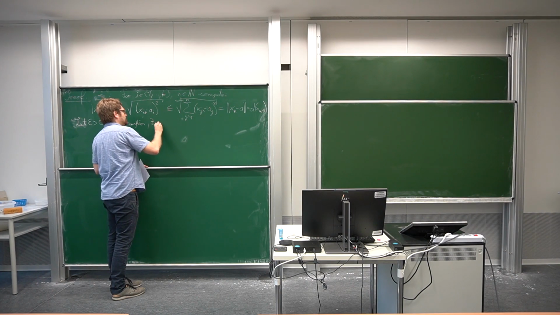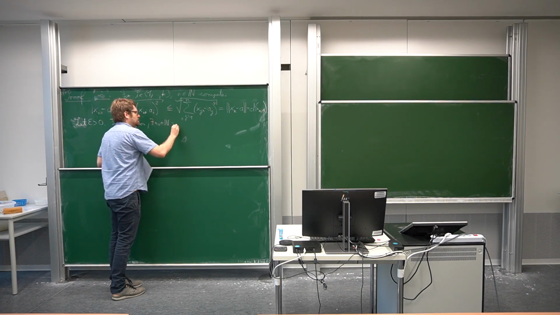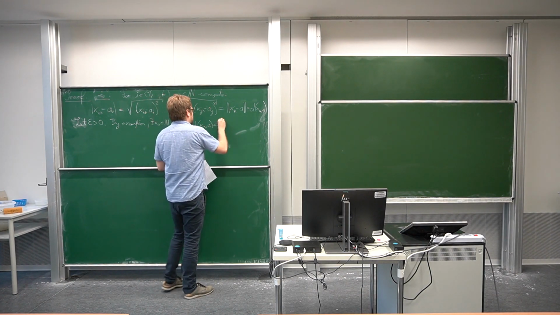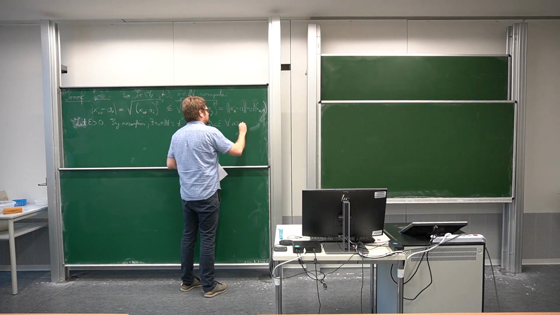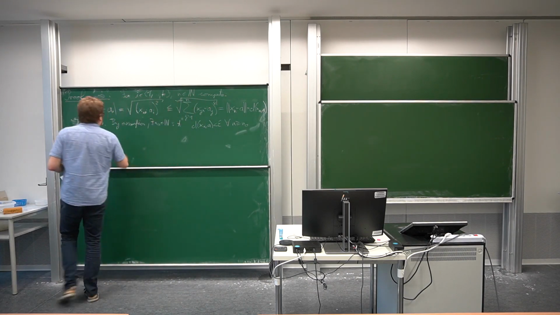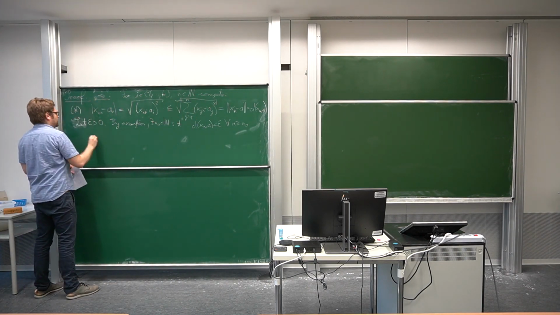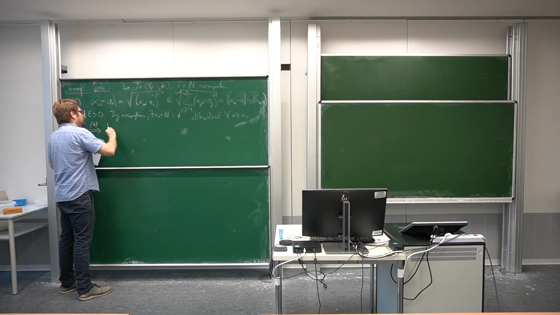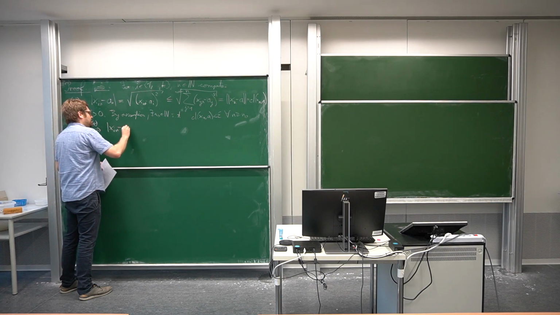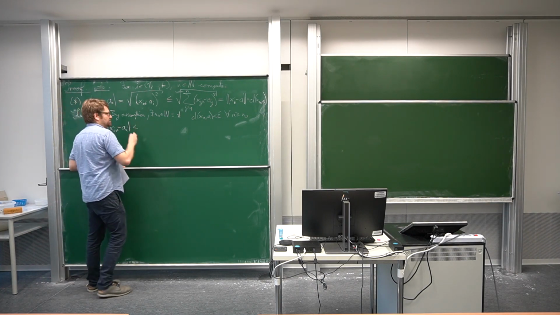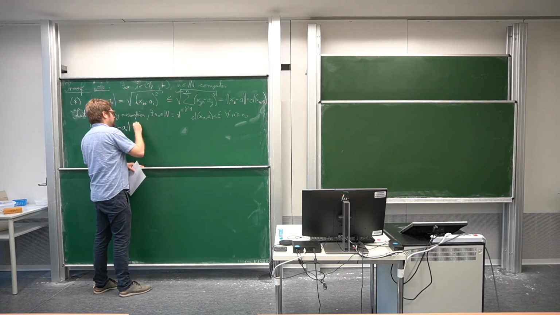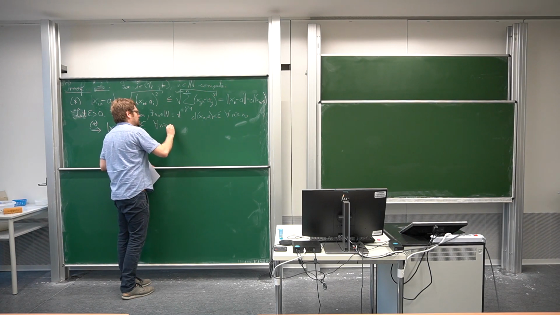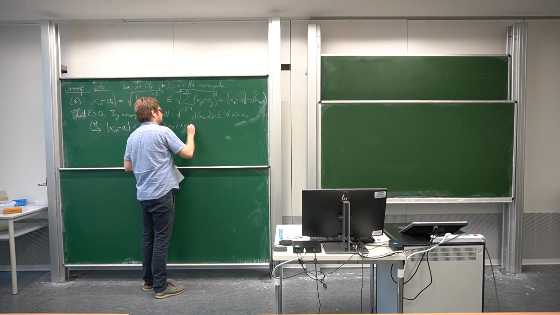So by assumption, there exists n0 in N such that d of x_n, a is smaller than epsilon for all n bigger than or equal to n0. But then, if we consider this estimate, if we call this star, this of course means, since this is smaller than or equal to, |x_i^n minus a_i| is also smaller than or equal to this, so it's particularly smaller than epsilon for all n bigger than or equal to n0 and for all i in 1 to k.